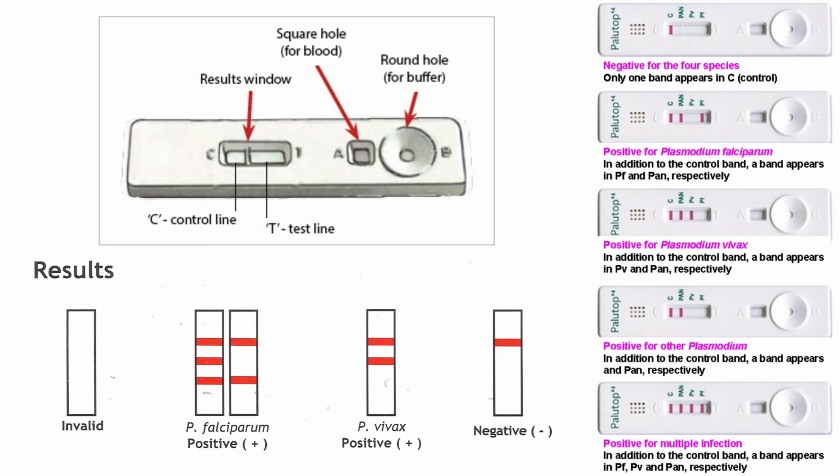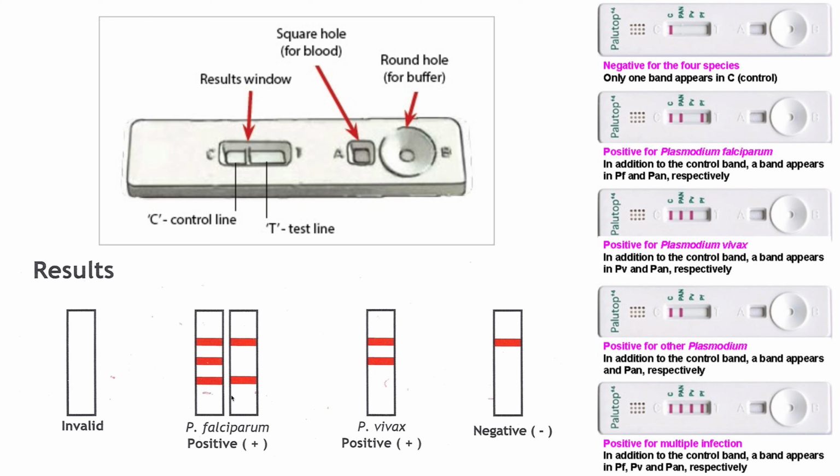This is what a rapid test looks like. This is a rapid test for malaria. And you can see here, don't forget, it always is going to have some kind of control. So this is the negative control, and that's what this red line is over here. If there's nothing here, then it's considered an invalid test because there's no control line. You can see here, C, that's a control line. And then there's the test line.